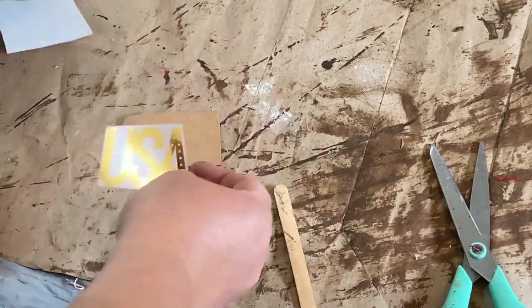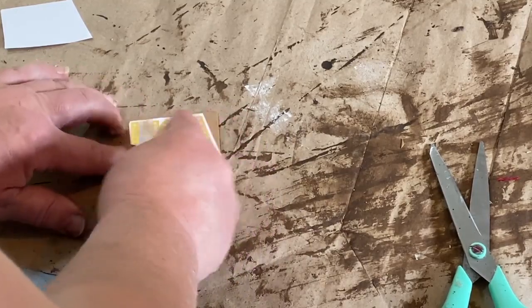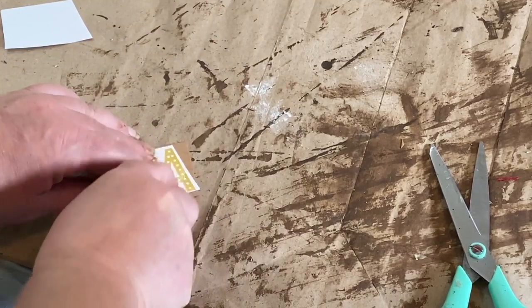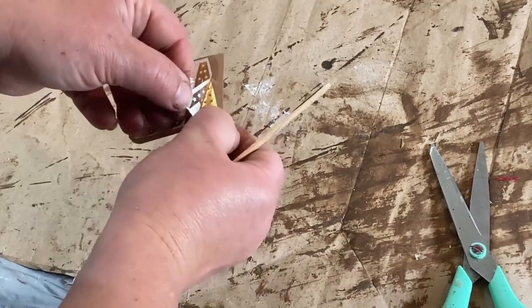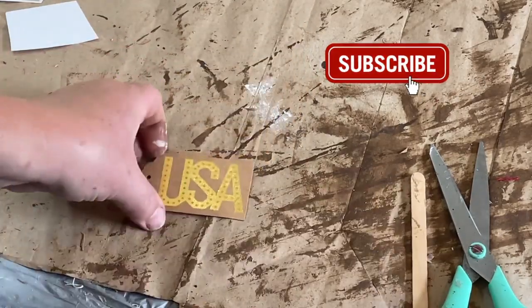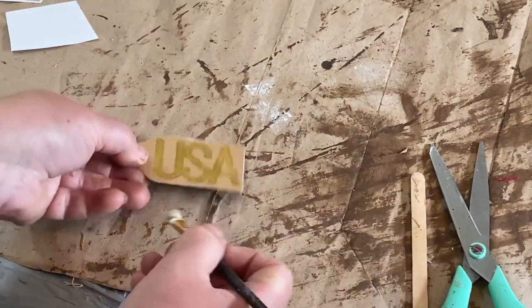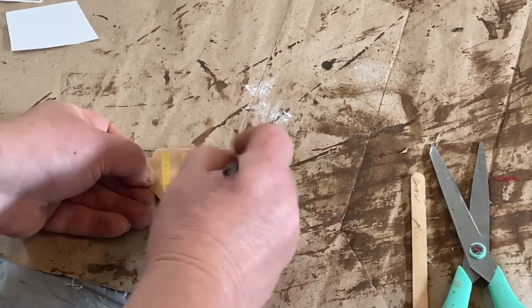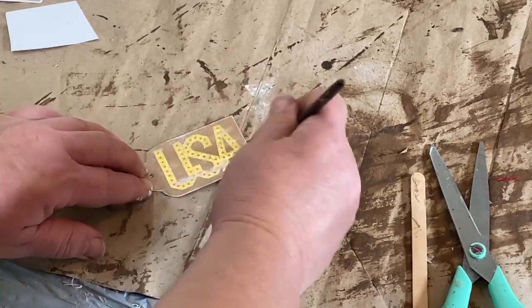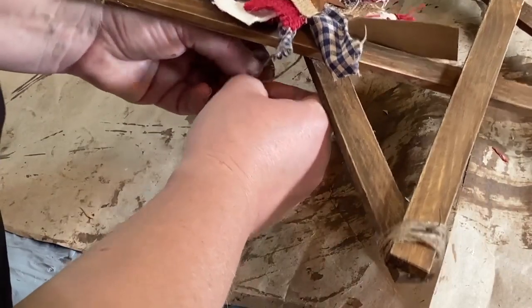These aren't stickers, it's a rub-on, so you stick it down and rub the coloring off onto the tag. This one is really difficult so you have to push hard and keep rubbing. Now it's stuck really nicely and it looks so cool — it's all shiny. So I'm taking a little bit of my plaster color Waverly paint on the brush and going around and over the top just to dull it down a little bit, make it more distressed and pop a little bit more. In the next clip you'll see I wrapped the edges with some twine — I thought it would look nice and also hold it together a little bit better.